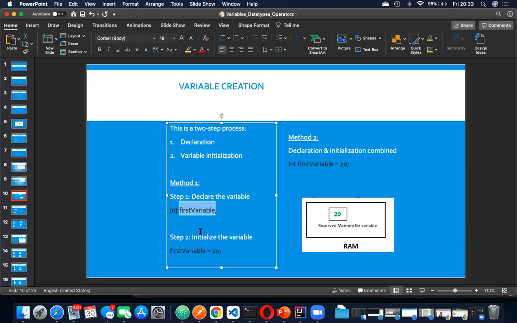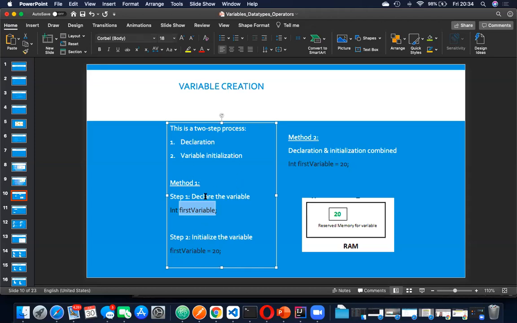For the next step of variable creation, we can then initialize the variable. This can be done in two separate lines, or it can be done in a single line. For method 1, we do them on two separate lines.